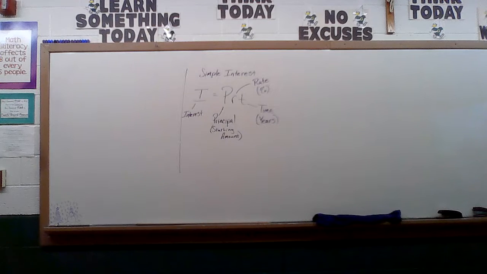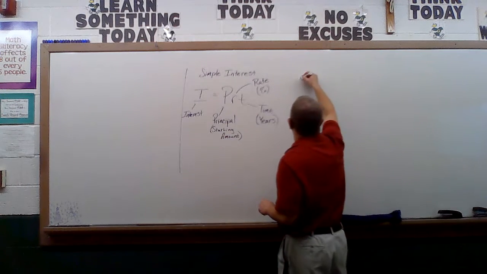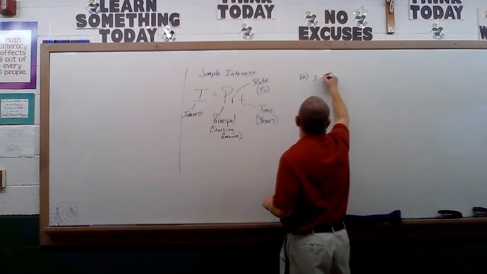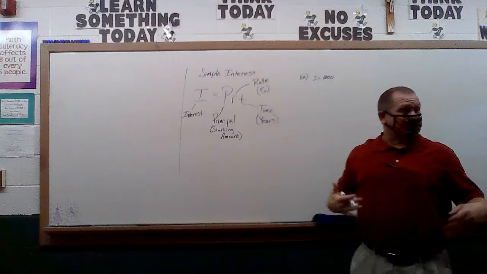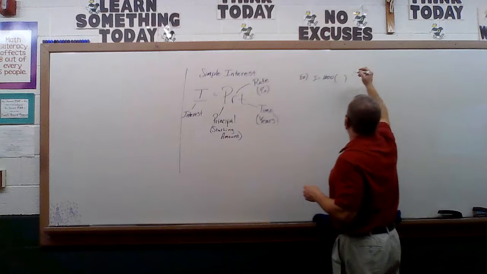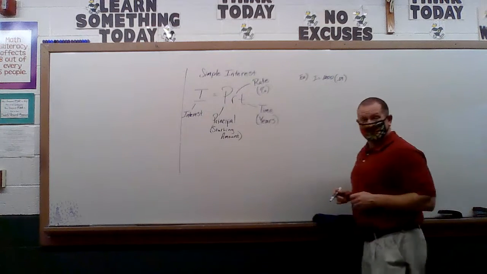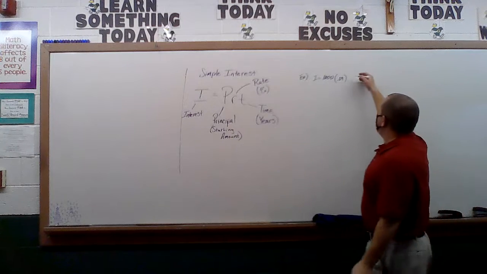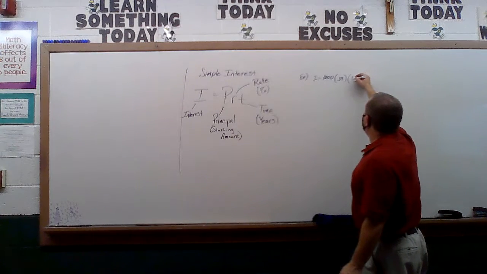This person owns 10 $1,000 9% bonds. What is his semi-annual interest on the bonds? Again, I'm going to stick this into my formula. What is my P in this particular case? P is 1,000. That's the kind of bond that I have. My R, what did it say? 9%, so 0.09. Remember, I have to move it 2 places to the left. And then times a half, right?